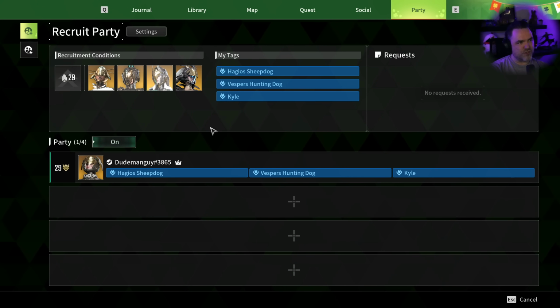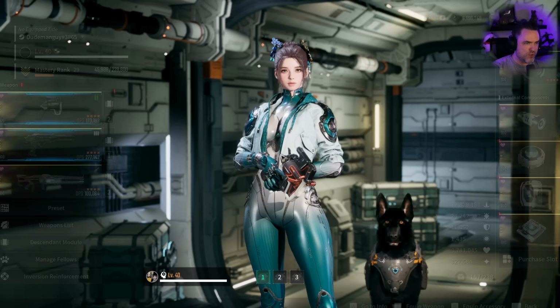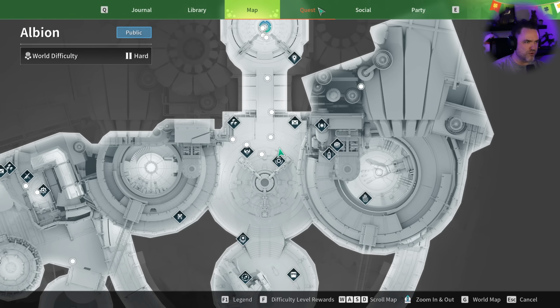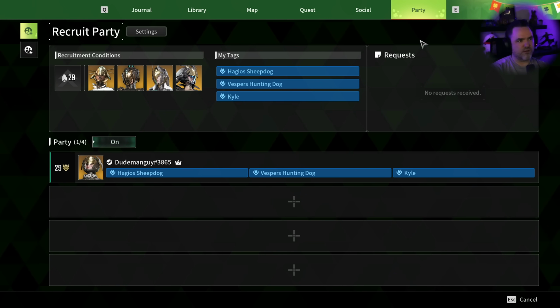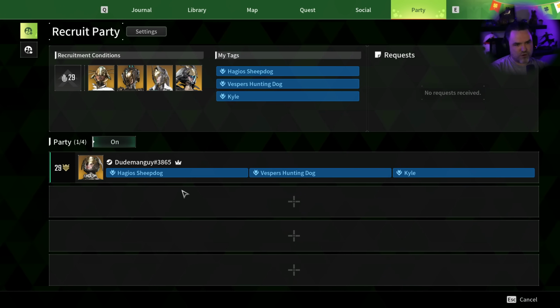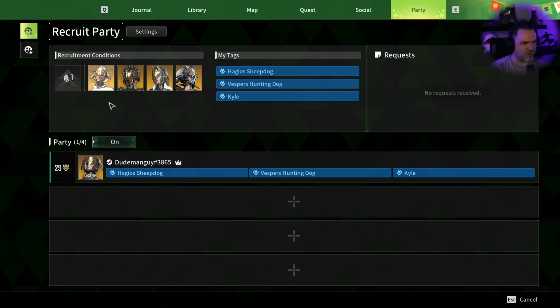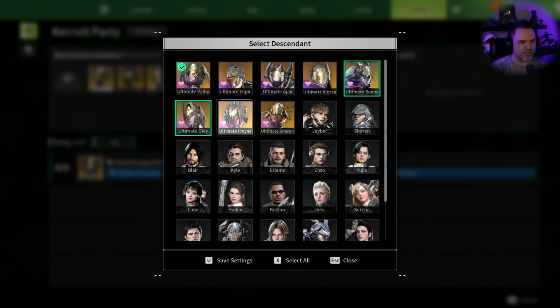So your options here is you go to find the party system, you want to go to the social tab or the social subcategory. You can go to map or social or quest or library or journal, and then go to the party tab in the top right corner at the far end. Then you can set your recruit a party features. You can set a minimum mastery rank level. So you can set this to like 1 if you don't care who joins. And then you can set like the targets you're looking for, right?